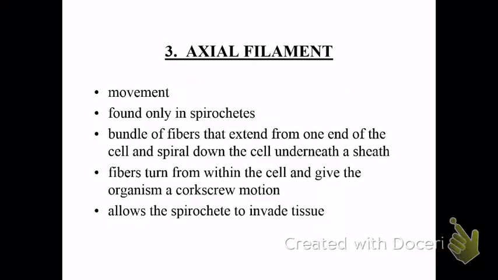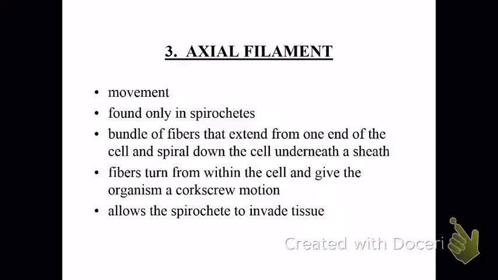Okay, only organisms that are spirochetes have axial filaments. Think about when you took Anatomy 201, you talked about actin and myosin. Those were filaments that allowed muscles to contract, and they slid back and forth. Do you remember that? Okay, it's okay if you don't. But these axial filaments slide back and forth similarly. It reminds me of muscle contractions. But it allows a spirochete to do that corkscrew movement.